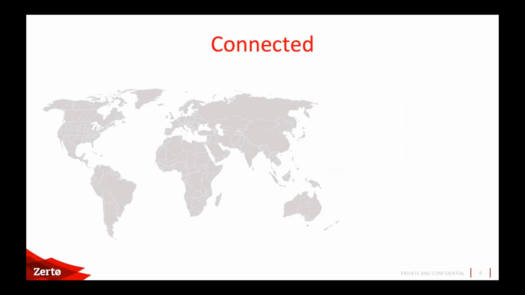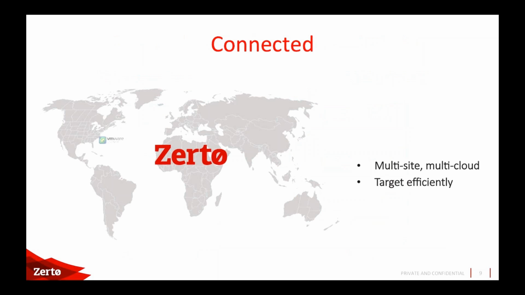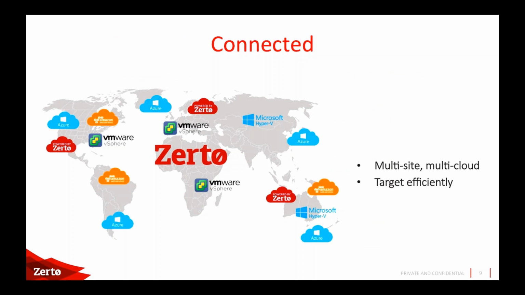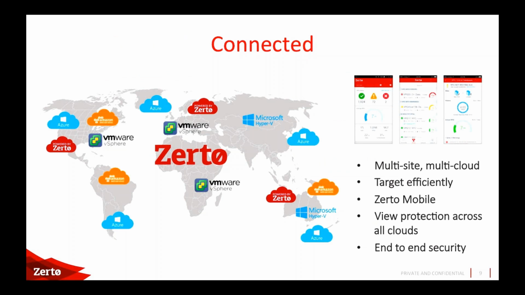Also, it's about being connected. So I think that one of the things that we've found is that across the world and across different time zones, people want to be able to be connected and understand what's going on at any point in time. Again, when we say that 94% of CIOs and business continuity managers don't think they can meet their RPOs, part of it is knowing that you've had a disaster and then knowing how fast you can get back.